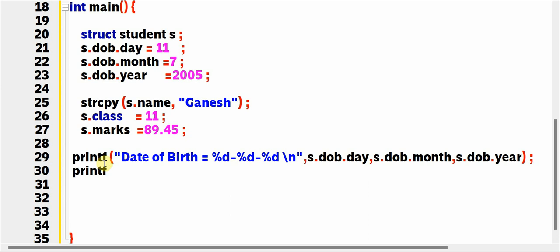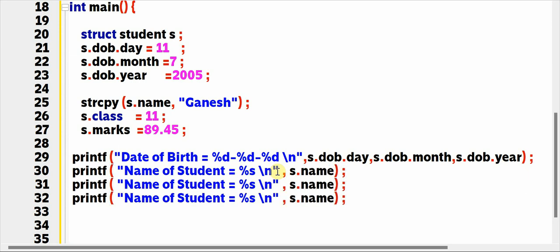Next, let me print the name of the student. So name of student is equal to %s. We will replace that %s with s dot name, because inside s dot name the value of name is stored. And two more things we can write: the class of student will be %d, replace that with s dot class.